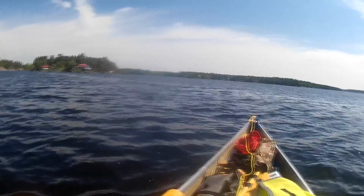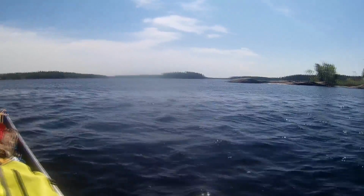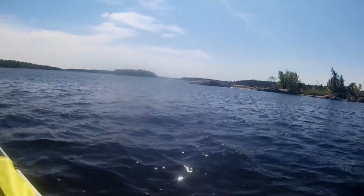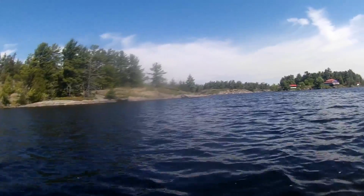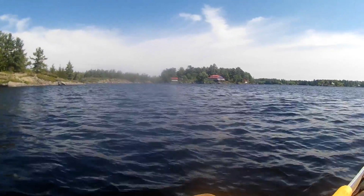And then if you just look as I pan across the landscape, you'll see it's all dotted with tons of cottages, including these guys right here. They got a nice little island all to themselves. It's very awesome. It's too bad that most people have to wait until they're senior citizens before they can actually afford any of this. Let's enjoy this while we're still able to fully enjoy it. We'll figure a way. There's got to be a way.